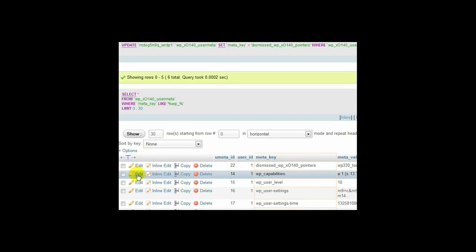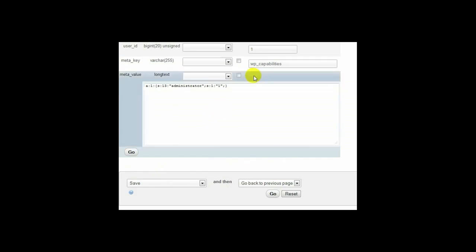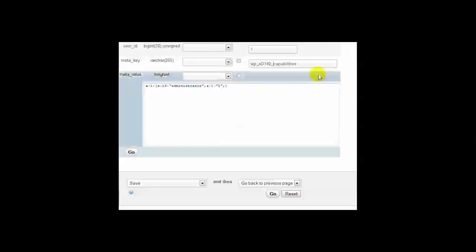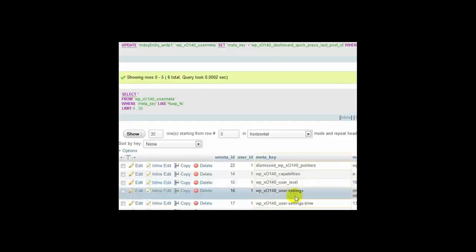And again, look for any old prefix names of WP underscore and click Edit and change that part that needs to be changed and click Go. And we can see the change and the next one. I'll just pause the video while I finish the changes.